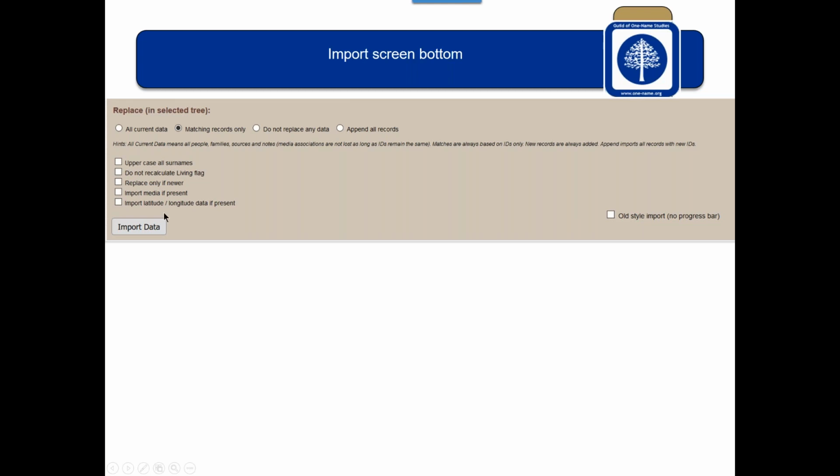I always feel, by the way, that once you've done that, don't do it again, because it's easier to add. I keep a list of the people I add to my database with images, so I save them in the list. So I know next time I import a GEDCOM file, I don't import the media. I'll leave it and then link those in, and I'll show you how to do that later on.